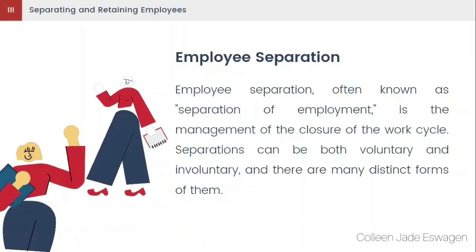Separating and retaining employees. Starting with employee separation, which is often known as separation of employment, is the management of the closure of the work cycle. In other words, it is the action of terminating a worker's job, and it can either be voluntary or involuntary. While it is advantageous to keep good employees, businesses end up losing money when they keep poor employees. Ensuring that ineffective workers don't stay with the company is frequently just as crucial as keeping productive employees.